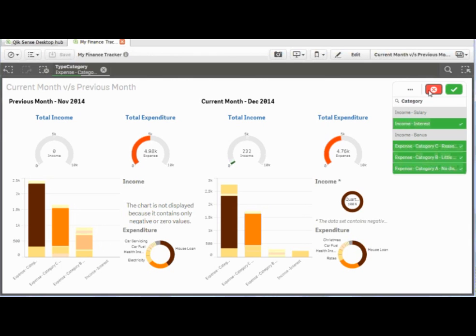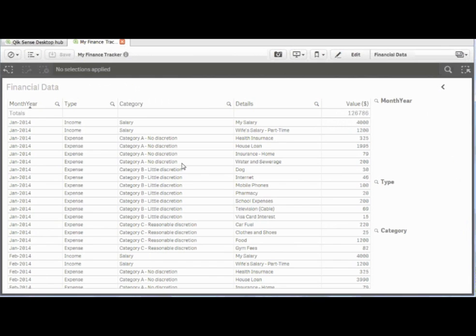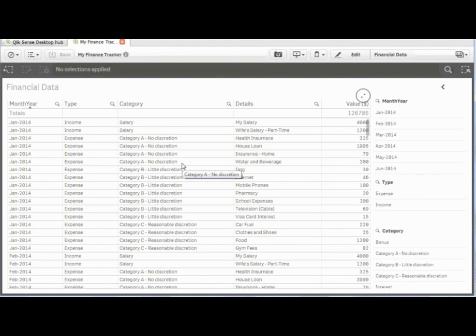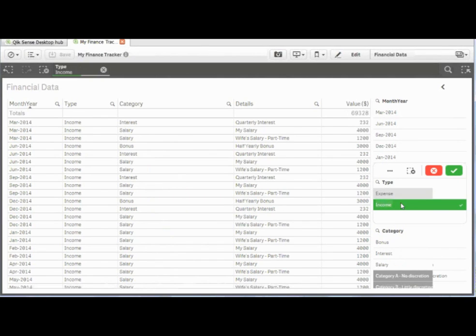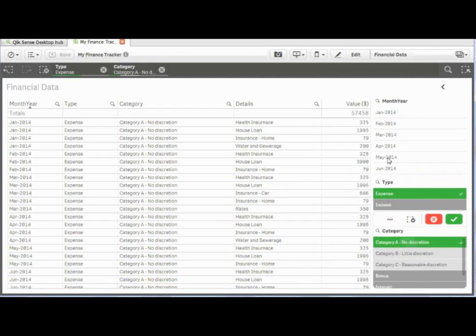And finally, we have this dashboard, which is just a dump of the entire data, so I can look in and see and filter out and get all sorts of tabular information regarding my expenses and income. I can filter out, say for example, if I just want to look at my income, I'll select that and I'll be able to see what was my income, what was the total, and so on. If I want to see the expenses, I can again filter out on the basis of the categories, months, and so on.